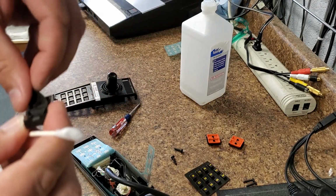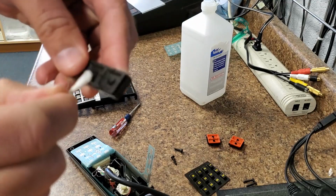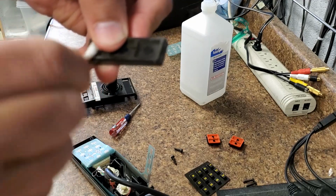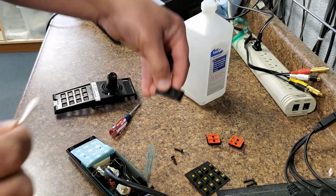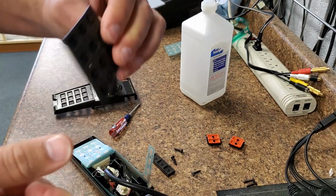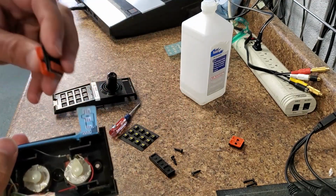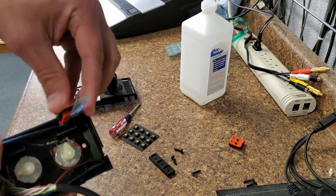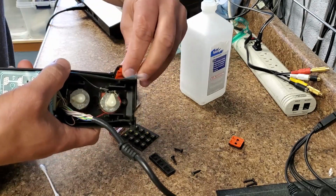The reason we waited to do this step was until we had our Q-tip and alcohol ready. I'm going to just clean these carbon dots off also. These aren't in too bad a shape. I'm not getting too much black residue off them. I'm going to set this down on the side. This keypad, this one's pretty clean. All right, now that the fire buttons are cleaned, they're going to slide down in here. That's pretty straightforward how they go in.